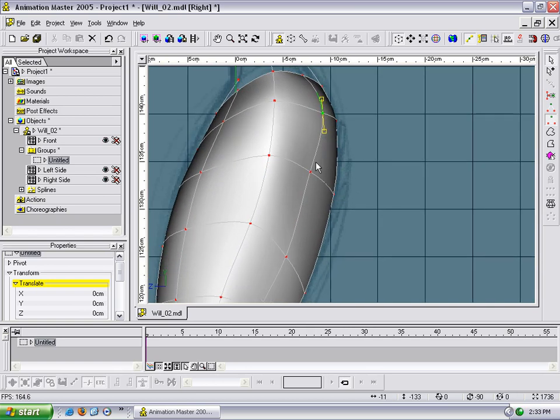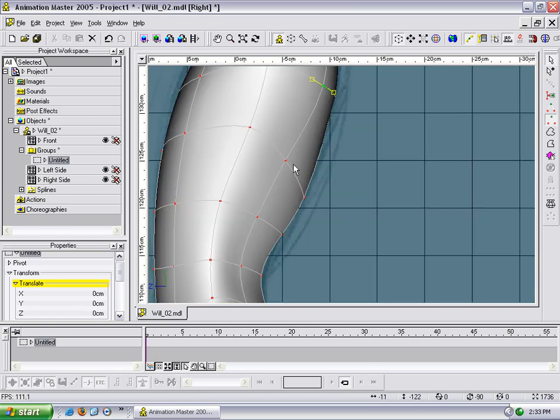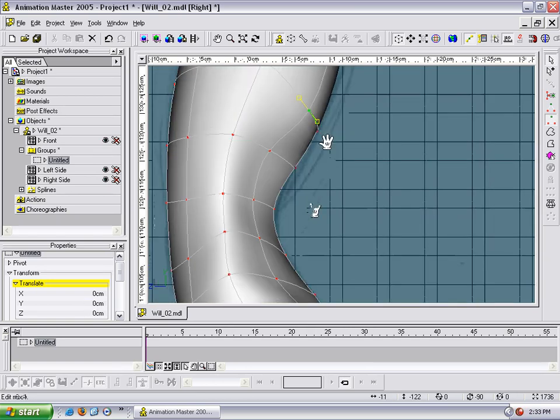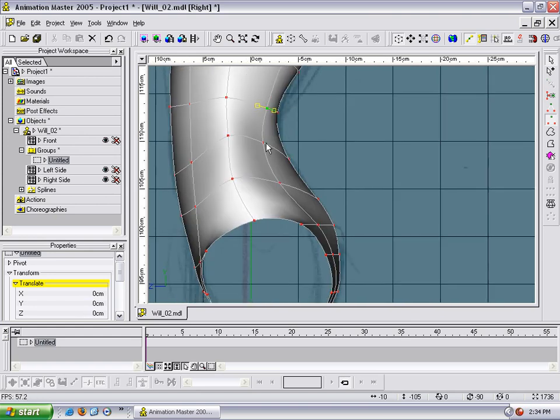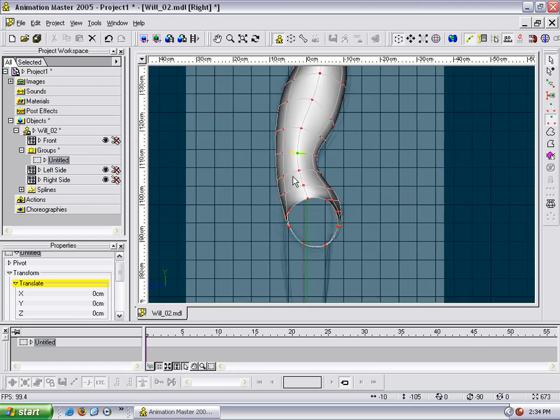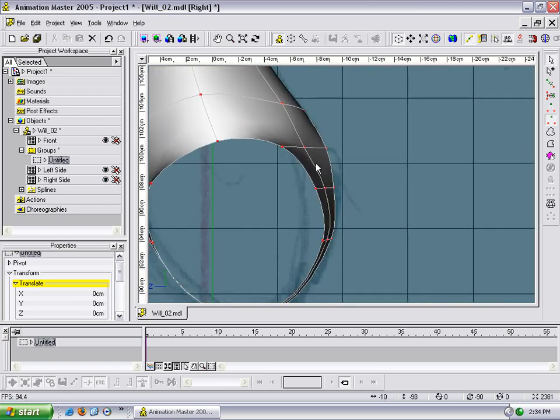Don't get me wrong, I love working in subdivision surfaces. I think it's amazing what you can do with a really low poly mesh. But there's something to working in splines. It's really, really nice. The only problem that you run into occasionally is the pinching, and you'll see that as we continue to model this. So move this out, and this out.